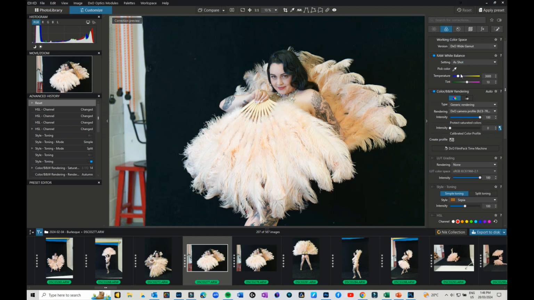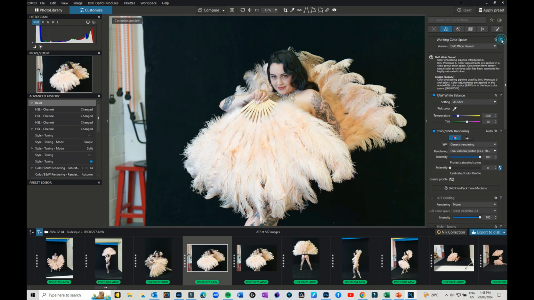So starting at the top and working our way through, again we've got these question marks. So remember, if you click on the question mark, it will give you an overview of what the settings do. So you've got wide gamut here, that was introduced in PhotoLab 6.